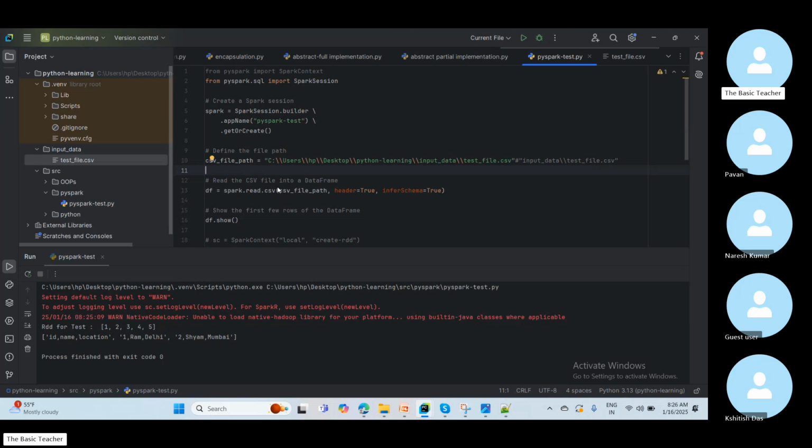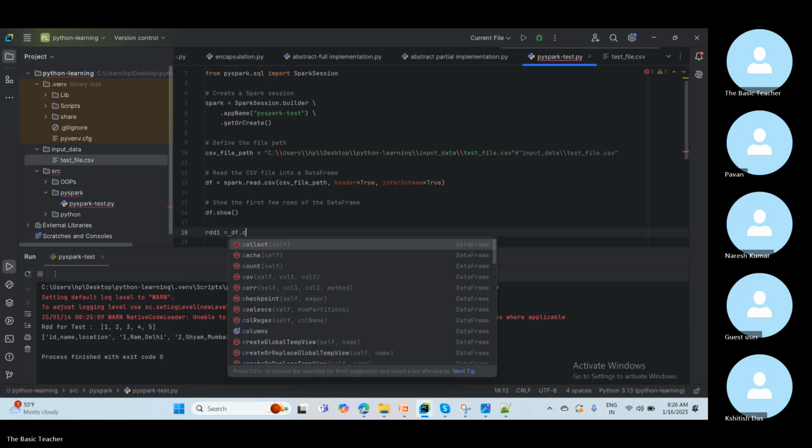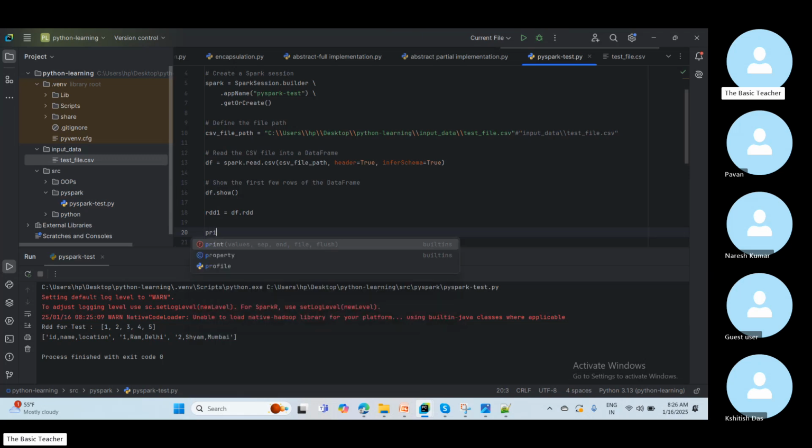We have a data frame and then df.rdd, simple, nothing else. Then print rdd1.collect.